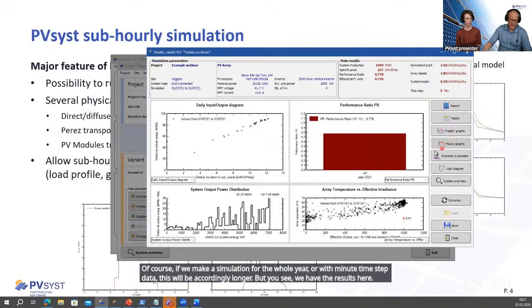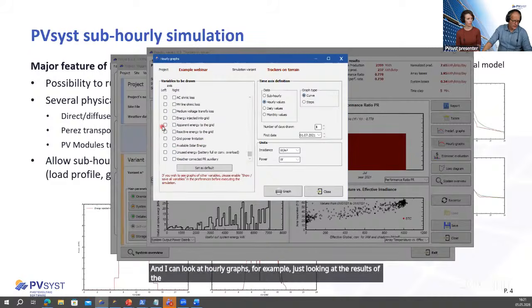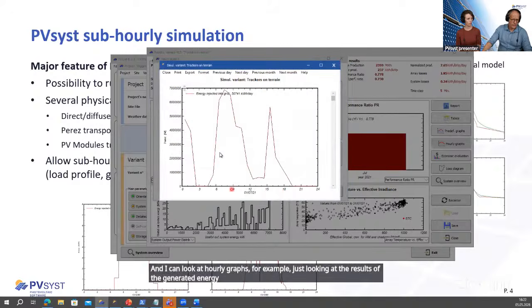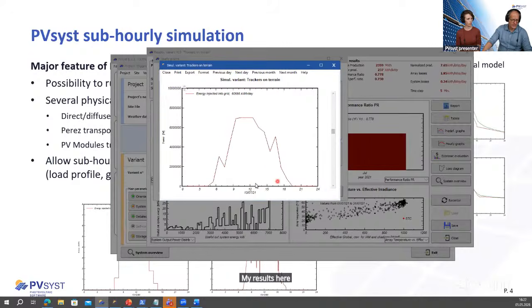And I can look at hourly graphs, for example, just looking at the results of the generated energy. And you see, I have now my results here in 5-minute steps and not anymore in hourly steps, which were much coarser.